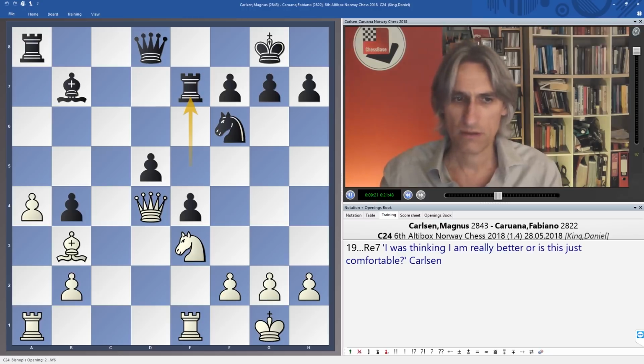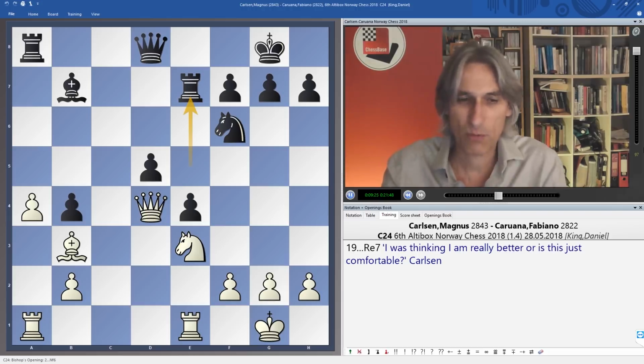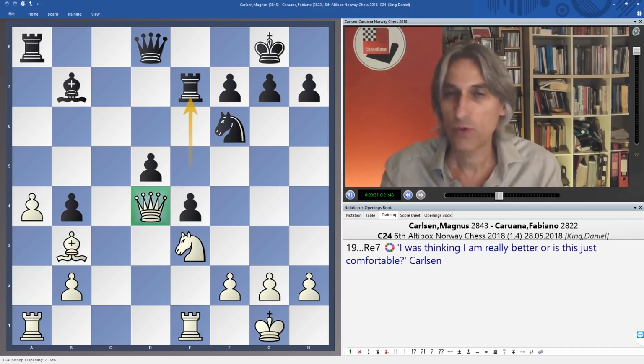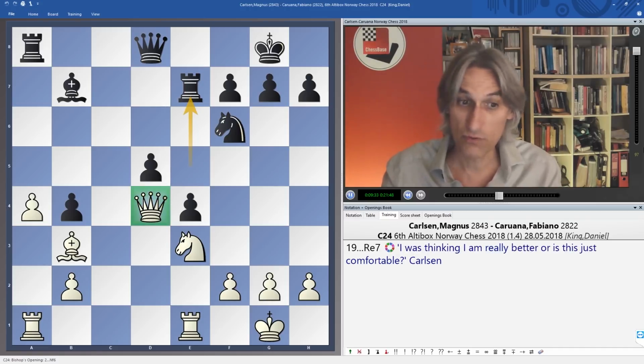Carlsen was wondering whether he was really better here or whether this was just a comfortable position. It's certainly very comfortable. I mean, one thing is, it's very important that the queen isn't removed from this beautiful blockading square.